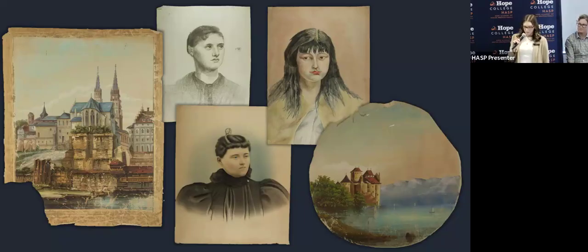And then we do have some pieces in gouache as well. So gouache is like a thicker version of watercolor almost. So it's thick and opaque, but if you add water to it, it'll operate like a watercolor. So it's in that in-between. Kind of a fun medium though. So you're going to see 2 cityscapes and a landscape up there in gouache.